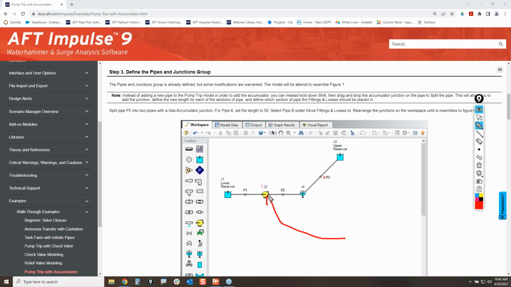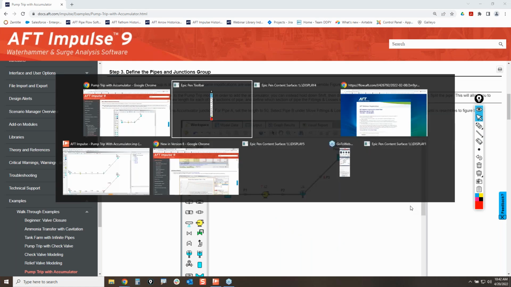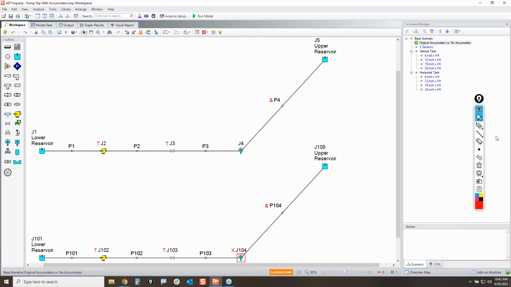The example model lumps a check valve inside the pump. I don't like doing that, and I don't recommend it because that can cause your check valve inside the pump to open and close instantaneously and cause a lot of chatter, which is not realistic. It's going to take some finite amount of time to open and close. And so I don't like doing that. Instead, in my model, I modeled the check valve explicitly with a regular valve.